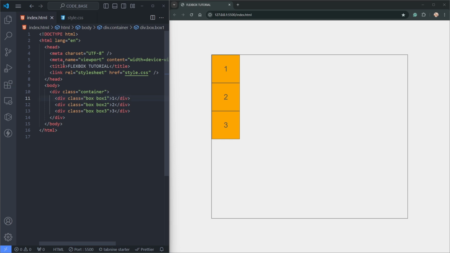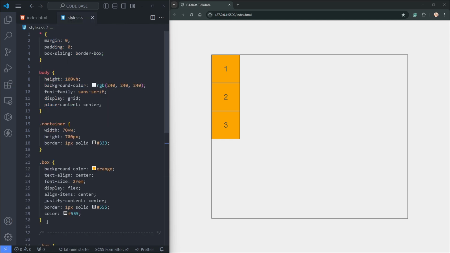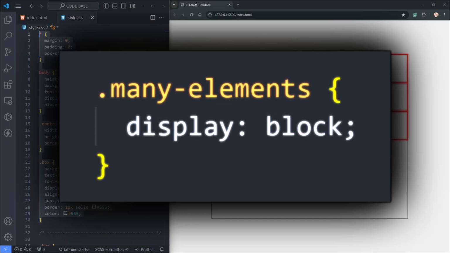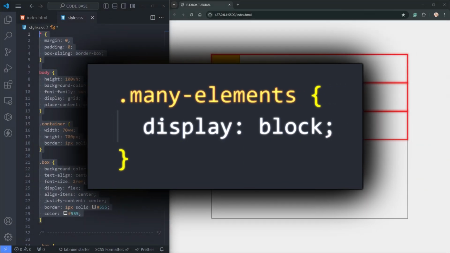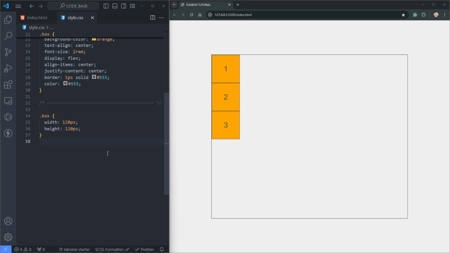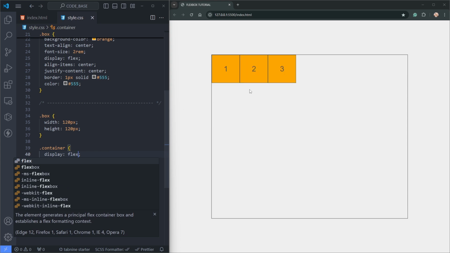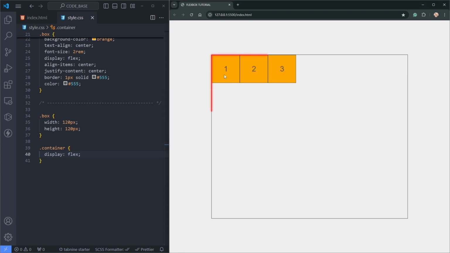while any element can be a Flex item. Jumping to the CSS file, we ignore all the preparational code that simply designs the Flex container and its Flex items. We see that each Flex item lies on a separate line taking up the entire horizontal space. That's because the display of many elements by default is set to block. But that changes as soon as we call the container and set its display to Flex. It causes the Flex items to accumulate at the top left corner, side by side in a row direction.